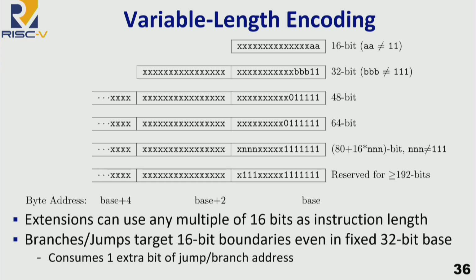Now, the one cost we paid for this was that even in the base ISA, when you are not using 16-bit instructions, the relative branches are defined in terms of 16-bit parcels. So you kind of lose 1 bit of range, but in return, you get this variable length encoding added as a simple extension on top. Now, the encoding space is defined to also support 48-bit, 64-bit, and much longer instructions as well. And all that can be determined from the first 16-bit parcel you see when you're doing the fetch and decode. So it's relatively easy to decode these variable length instructions.